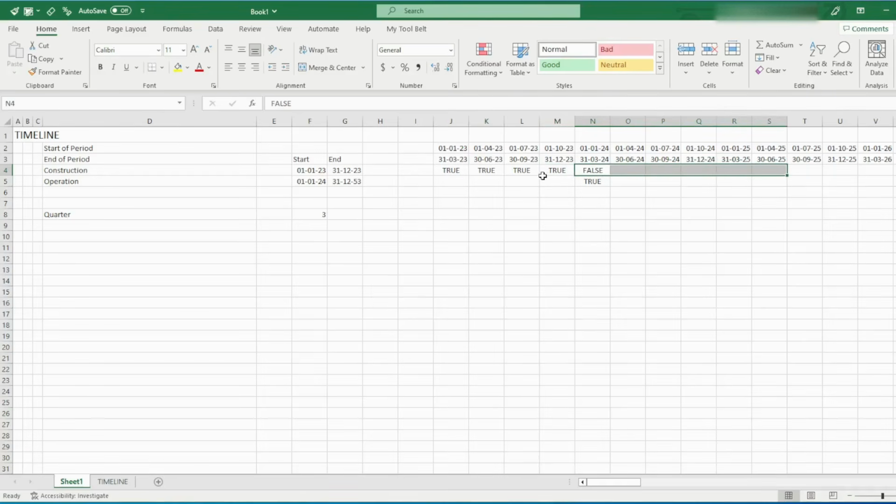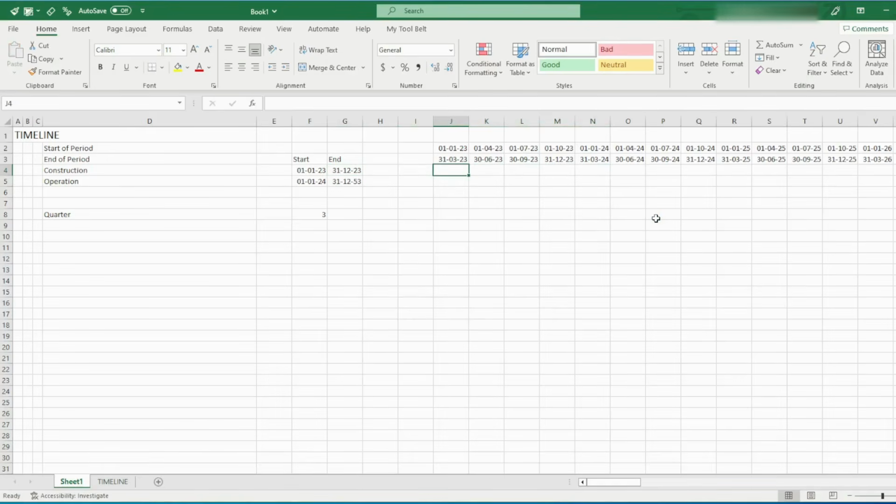So, and we're going to do this through formulas, of course, because we need to have a dynamic model, so that if I change the length of the construction, let's say we put 2024 here, then of course this flag here should dynamically change to true. So that's what we're going to do right now. I'm going to press Ctrl Z to return to 2023, and let's calculate it now. So how do we do it?